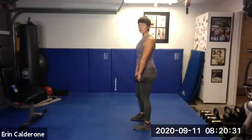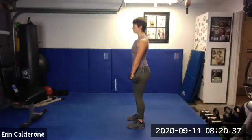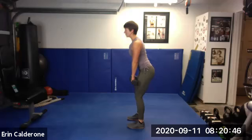We're going to do our RDL. An RDL is a deadlift, but with your knees slightly bent. So hold the weights in front of you, shoulders are back, pinch those shoulder blades down, abs tight. Slide the weights down the front of your thigh, just till you feel that stretch in the hamstrings, in the back of your thigh, and then draw them up.